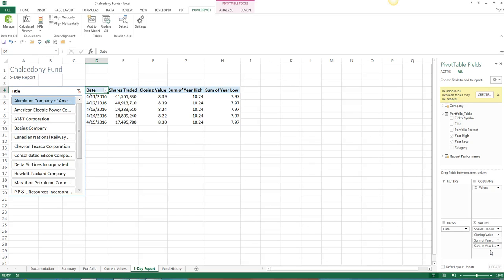A message bar appears indicating that relationships exist. Okay, you can ignore this warning because you have already defined the table relationship. 6. In the range G5 to H9, format the values with the number format. All right, G5 to H9.